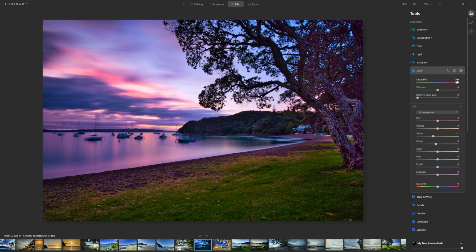I'm not going to be leaving my saturation at 100, but it's not a bad thing to do to push it quite high when you're actually working with these changes here, because those changes are magnified and you can more easily see exactly what your changes are doing. So with the saturation, I think I just want to desaturate those yellows ever so slightly, and also the greens as well. And now if I jump into the hues, this is where I may just be able to work with that hue of the sky.